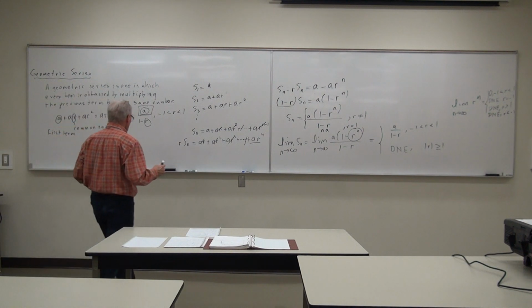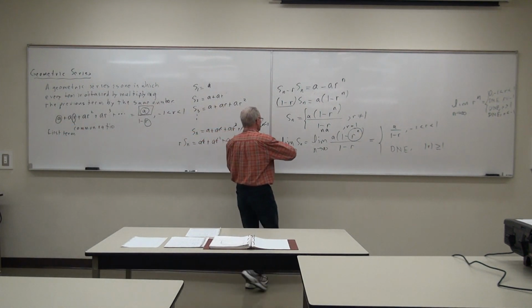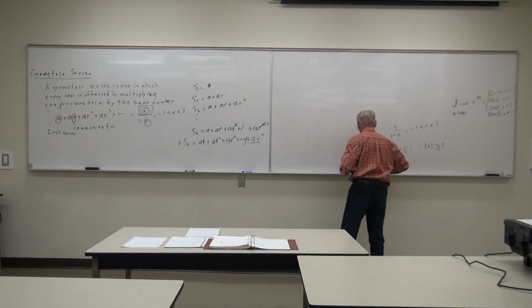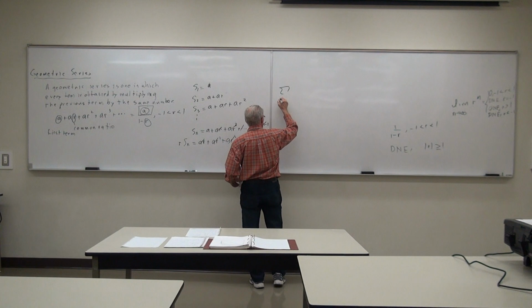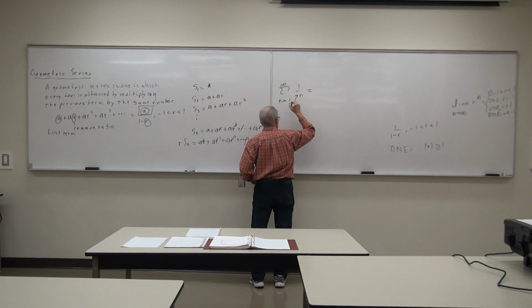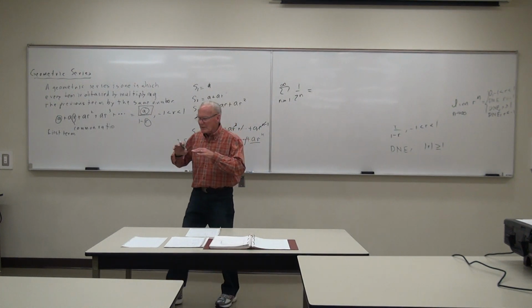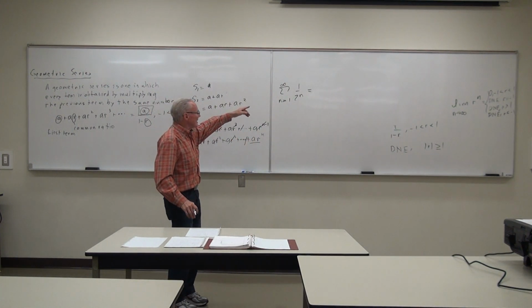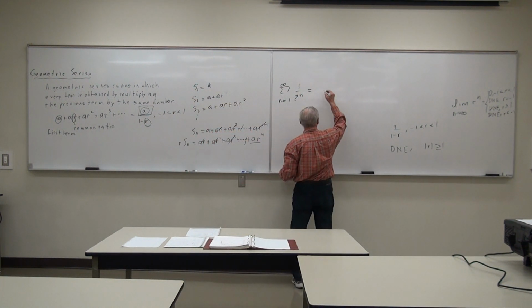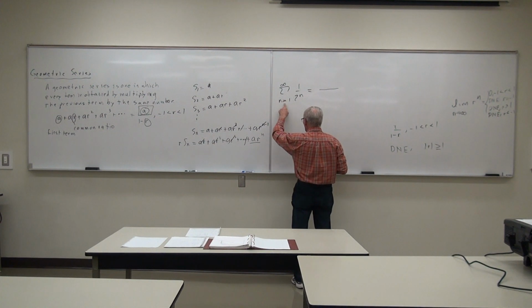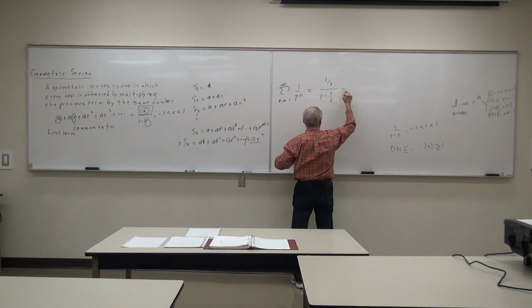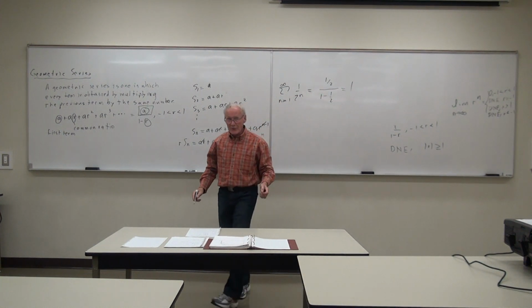For instance, the one we had on the board earlier: summation, n equal 1 to infinity, 1 over 2 to the n. That was one we actually worked with to figure out what it really means to be a series. We said a minute ago, that's geometric. Common ratio, aha. So the sum is going to be the first term. What's the first term? You get it by n equal 1. Aha. Common ratio, half over half, 1.